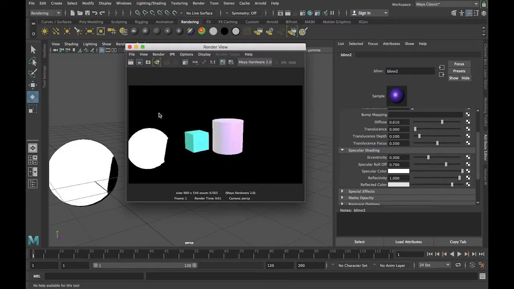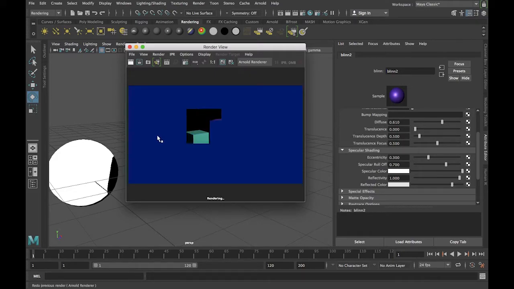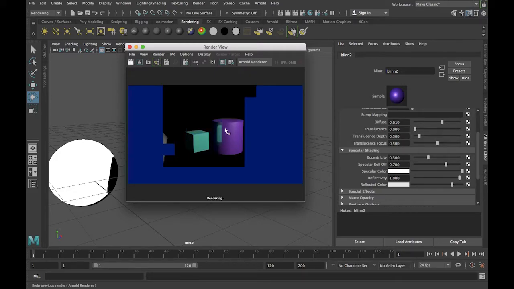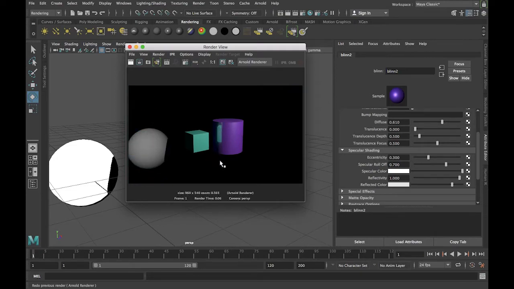Now let's do Maya hardware. Maya hardware doesn't even, the lights are too bright for the scene. But again, you can see this kind of very harsh edge. So the Arnold renderer is worth the render time wait. The results can be a lot more photorealistic. And you have more things that you can kind of play with as far as the look of your materials.